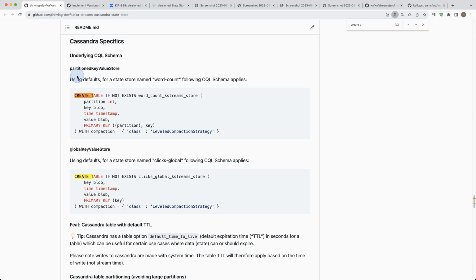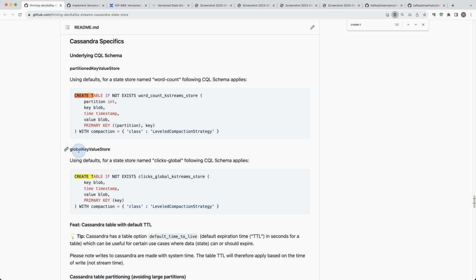The partitioned one is closer to how RocksDB and in-memory stores operate, where the partition of the message, the Kafka partition, is also written as part of the record in the Cassandra table and also used as the partitioning key, which allows for range and prefix scans based on the key.